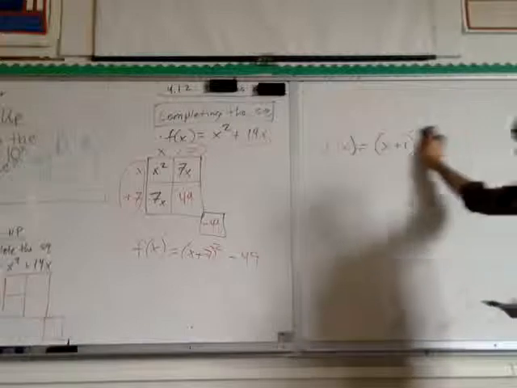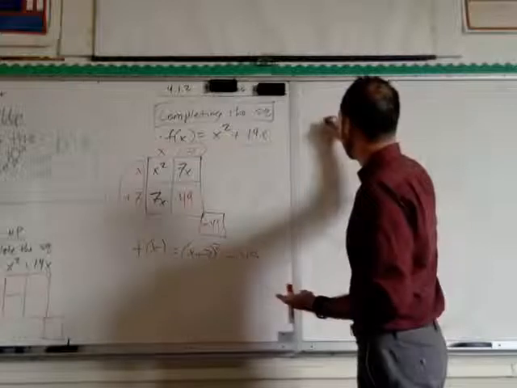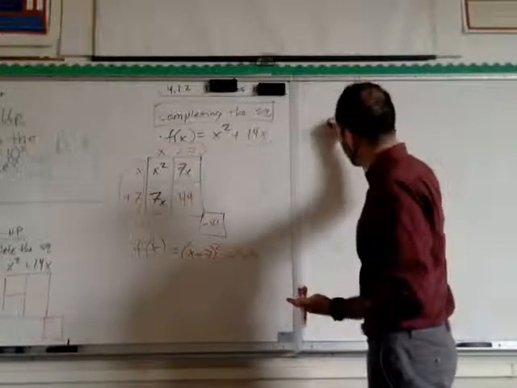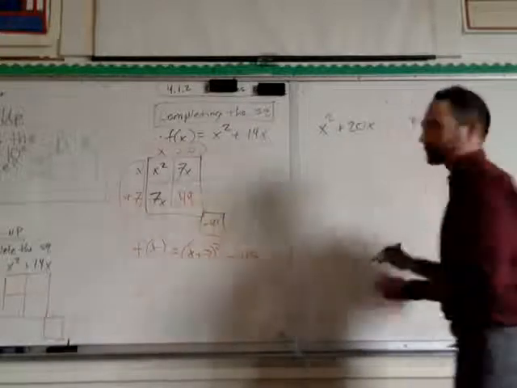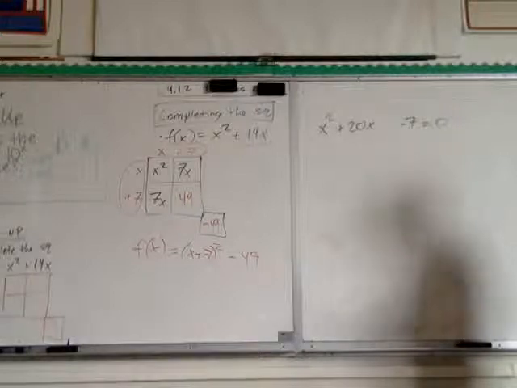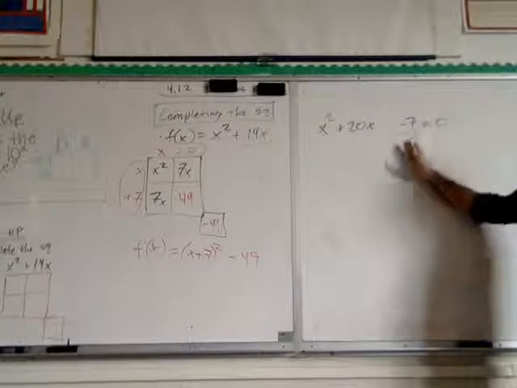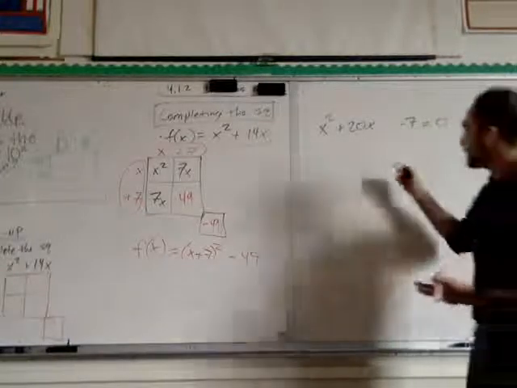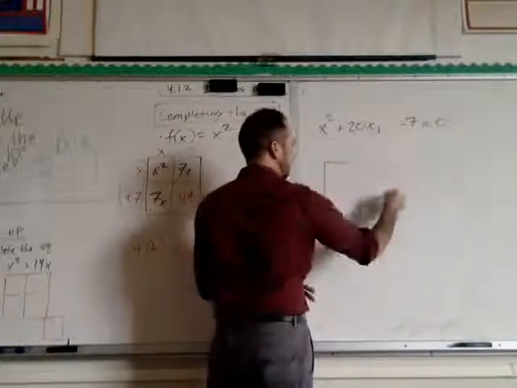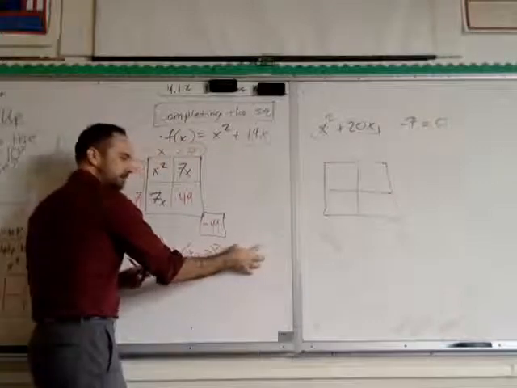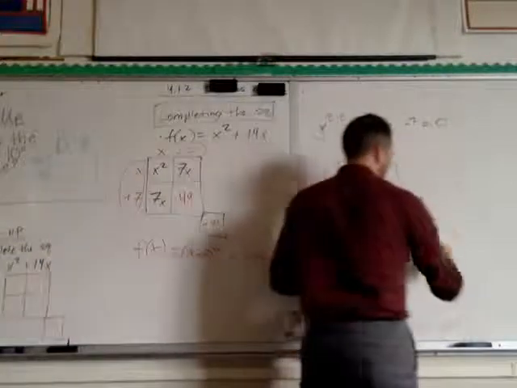All right, let's do this one real fast because it's slightly different. So put this example too. If you weren't here, let's do x squared plus 20x minus 7 is equal to 0. So here's the deal. There's a minus 7 here this time. It's equal to 0. That part isn't going to change our course of action. We moved that negative 7 over a little bit so we could focus on these. Now I want you to put those in the box. We'll deal with that negative 7 later. We're going to combine it with the leftovers later.